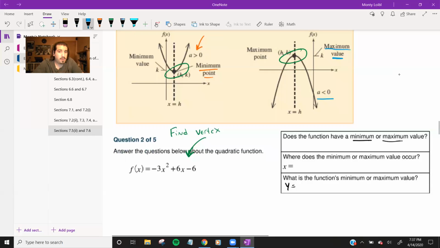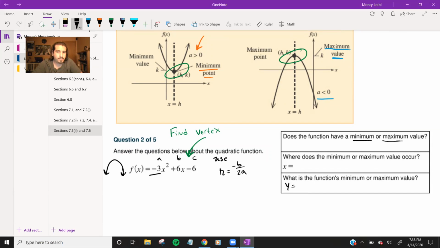What is our a value here? Does anyone know? So be looking at it. What do you think your a value is here? Perfect, -3, right? Remember that this is the standard form of a quadratic, so this is a, b, and c. So what we're looking at is -3. Now, what is that even telling us? Well, remember that if a is negative, that means our parabola is going to be opening down, right? So our parabola is going to look like this.